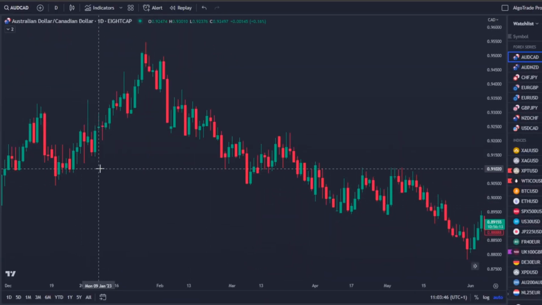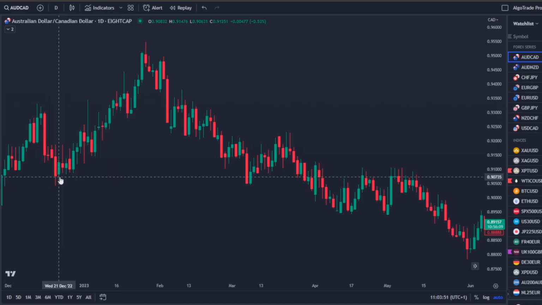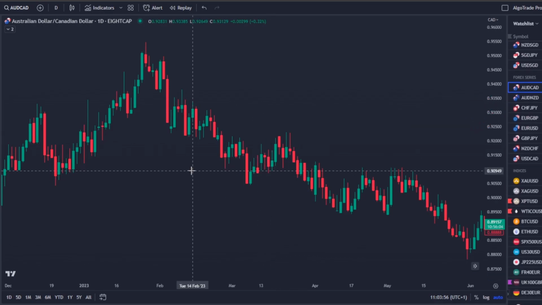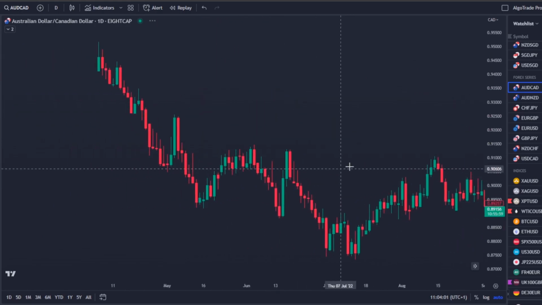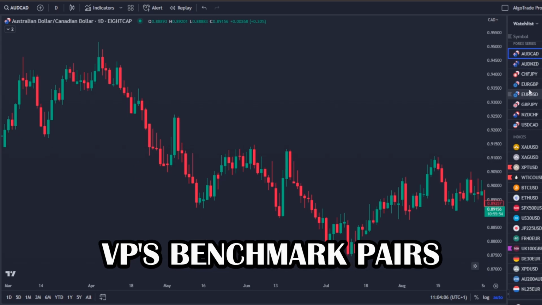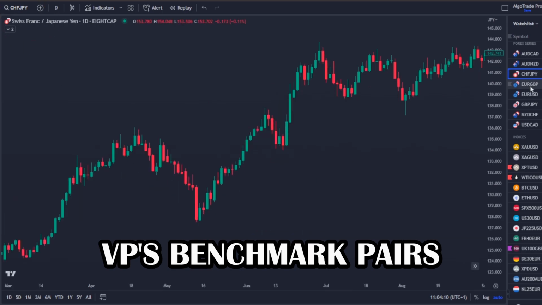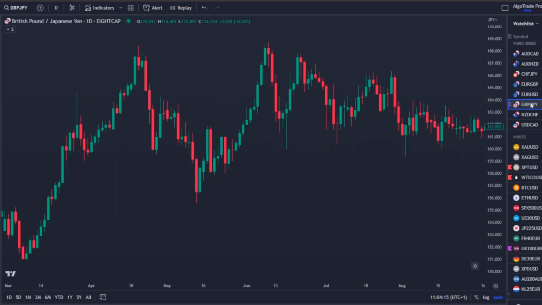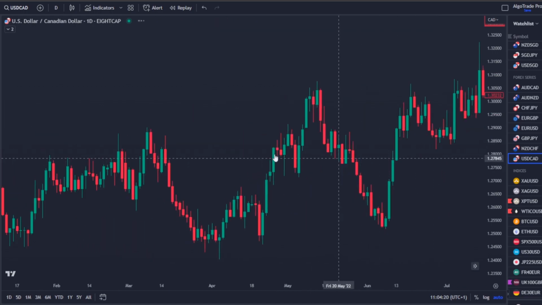So, based on the NNFX method, this forex strategy will be created and applied to the daily time frame of all the currency pairs formed by the 8 most popular currencies. In this way, we will avoid a lot of volatility and we only need about 15 minutes per day to trade. For the backtest stage, we are going to use the data from the so-called VP's benchmark pairs, which are AUD-CAD, AUD-NZD, Swiss franc Japanese yen, Euro GBP and Euro USD, plus the pairs GBP-JPY, NZD Swiss franc and USD-CAD, so we can have a good and diversified sample to work with.